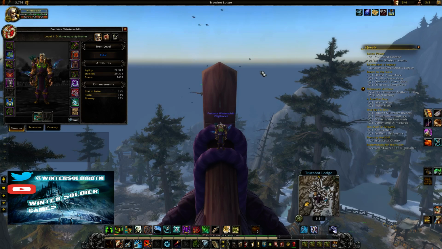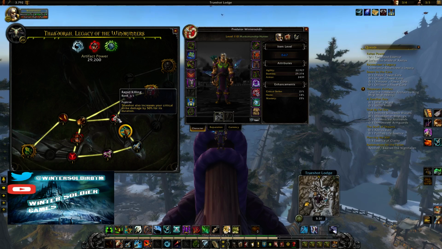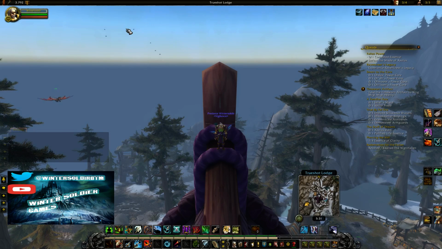Critical strike is great for AoE situations. There's not really much we have to talk about. When you crit, it increases your chance to double your damage, right? And that stacks with your Bullseye trait that we got in our artifact weapon, so that helps a lot. And Rapid Killing also increases your critical strike by 50% when you use your True Shot. So critical strike is good, it's just not quite as good as haste, but they are very close. And again, I recommend you download Pawn and put these weights in, and you'll know exactly what items to pick up.